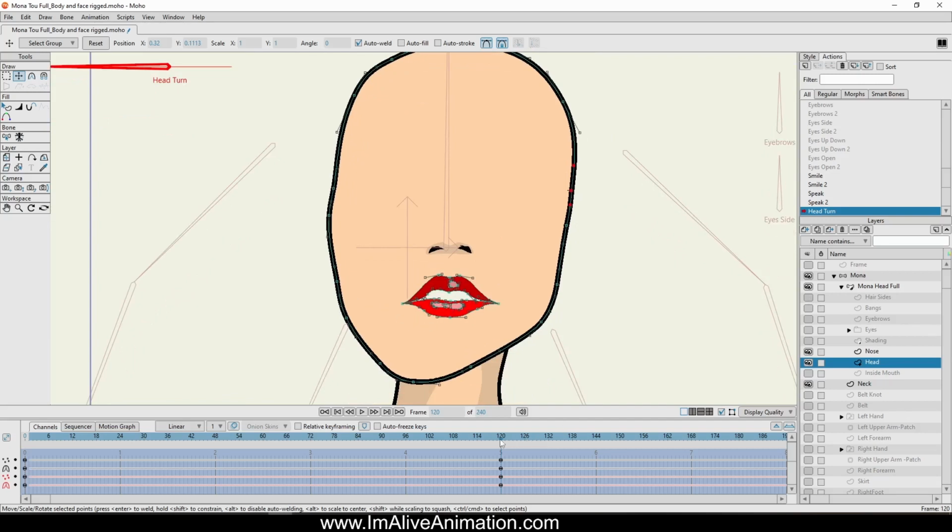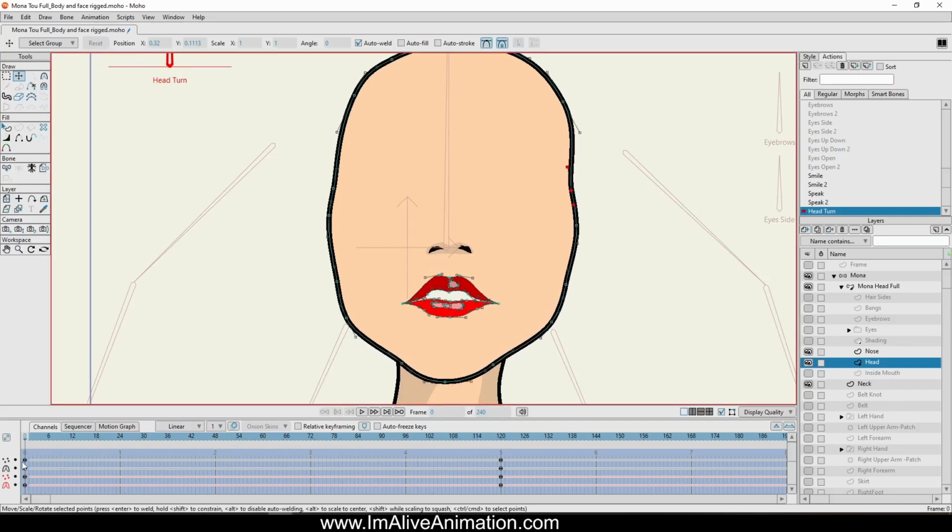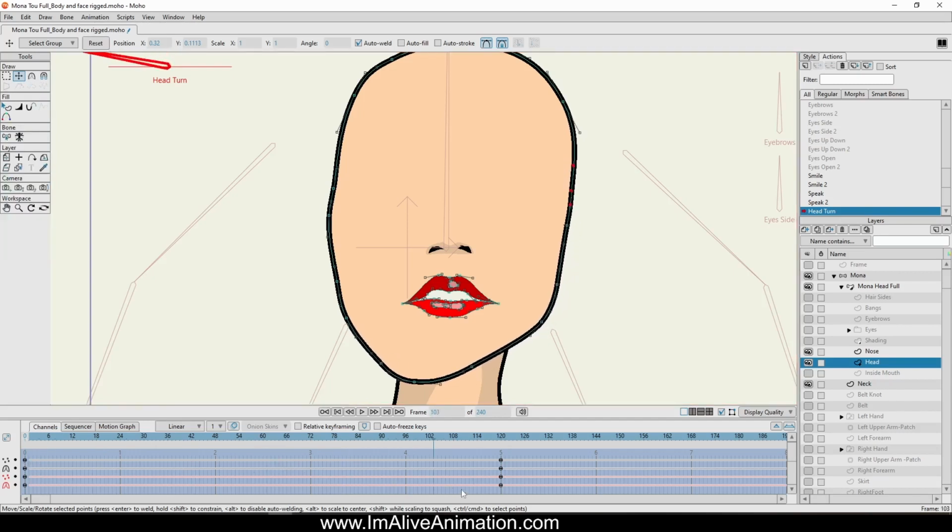But it's a little bit easier to visualize the whole shape of the head, because we've got to figure out where the mouth is going, where the nose is going, and everything else. So I'm just scrubbing back and forth so I can get an idea of how that face should look. Again, I'm holding down shift and moving it sideways. Okay, like I said, we will tweak these as we go. Okay, I think we're probably good there.